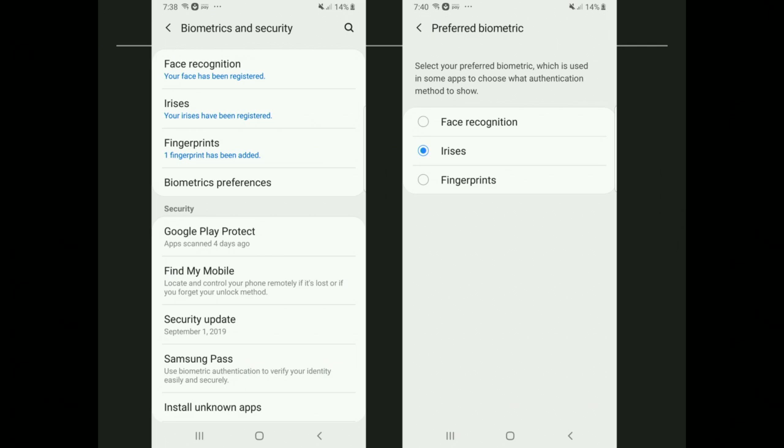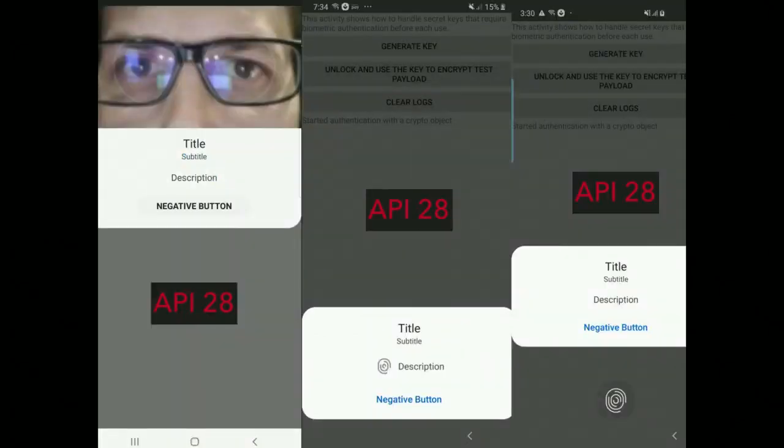Just to give you an idea of what OEM level UIs might look like, these are the APIs from Samsung. So this is the iris auth. You have to line up your eyes, and it tries to scan your irises, and it's at the top of the screen when you pop that up. But again, it has title, subtitle, description, and then the negative button, where you probably put cancel or some localized version of that. If it's a fingerprint and it's on the back of the device, then you get that middle screenshot there popping up.